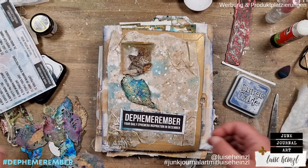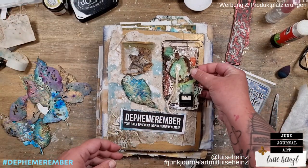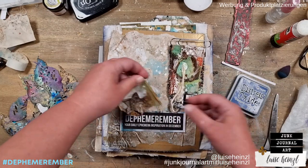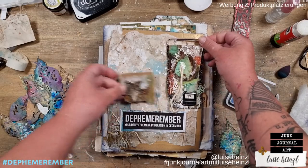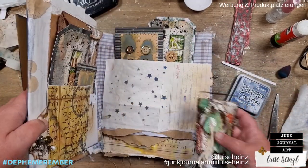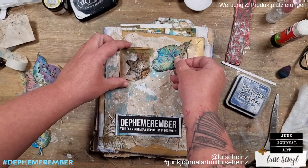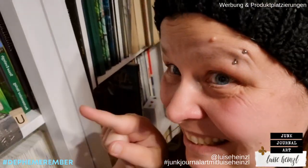And then I came to the idea to make this ephemera holder. And this star still has this paper backing from the second video underneath. So I just tore that off, and I thought I would like to use this accident as a part of this new project. First, I thought I would like to include my paperclip on the cover, but then I decided that this is way too much and I just put it into this little book to find a place later where it can be held.